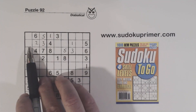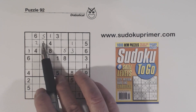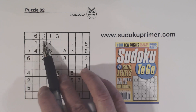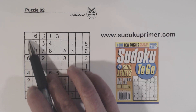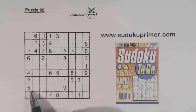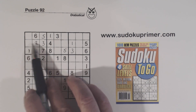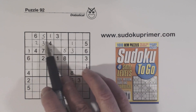That's a very different way of looking at unique rectangles. We used unique rectangles to find these 1, 3 values — 1 and 3 right here, these 1, 3 twins. Now we know this is an 8 and a 9 — 8, 9 twins — and these are 3, 7 twins. We can't solve any of those right now, but it's a very unique way of finding these four numbers.